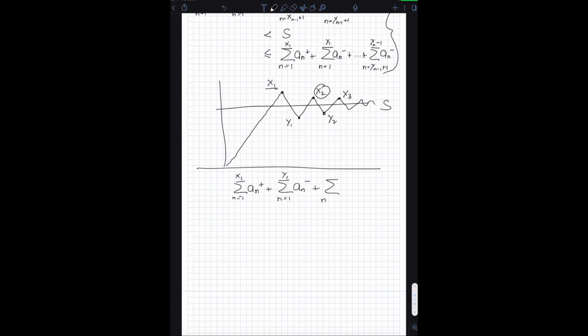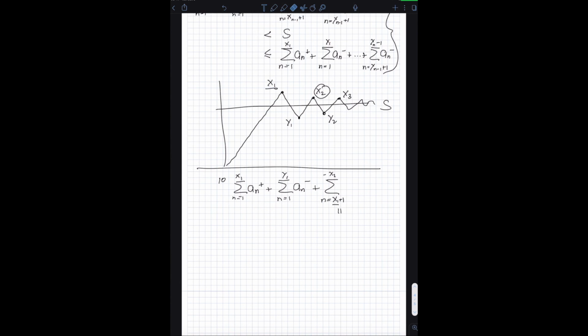So in other words, what I'm going to do is sum up from n equals x1 plus 1. So let's say I've already added up the first 10 terms. Now I'm going to add up another 10 terms. So I'll have to start with the 11th term and then go all the way up to the 20th term in this case to add up another 10 numbers. So this is how the process is going to iterate.